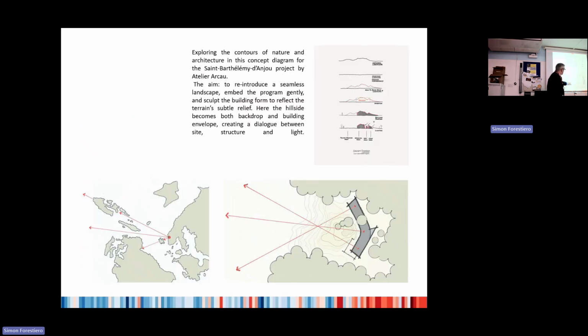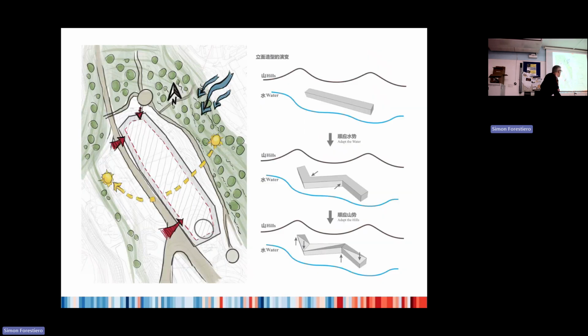So this is an interesting, quick drawing that happens to show the site and connects those views along to other things. Maybe the harbour, maybe some bollards, maybe something else, or the morning sun. And essentially, the building's curve, like the one we've done, brackets to do that. This one is interesting as a diagram because it tries to reconnect the building to the original landscape. So the building is like the Alison Brooks one, basically goes up and down, so that it reflects and responds to nature and sits there.